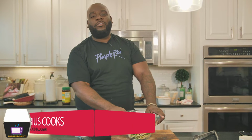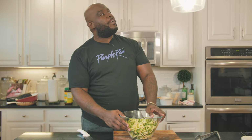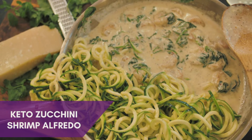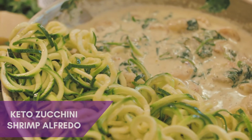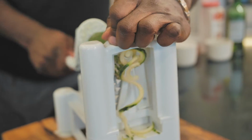That doesn't mean we have to sacrifice on taste and flavor, and it also doesn't mean we have to be in the kitchen all day. You know what else it means? We don't have to sacrifice the things that we love just because they're on keto, and I'm gonna show you today with an old favorite, a little bit of zucchini, how to get the best flavors that you know and that you love. So I've gone ahead and spiralized this zucchini.